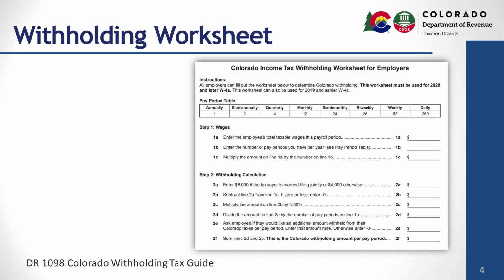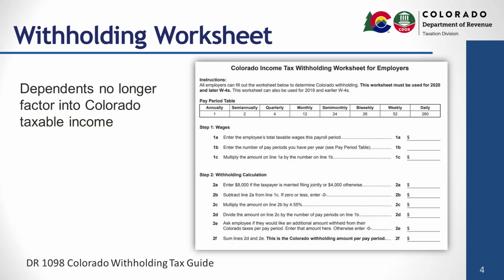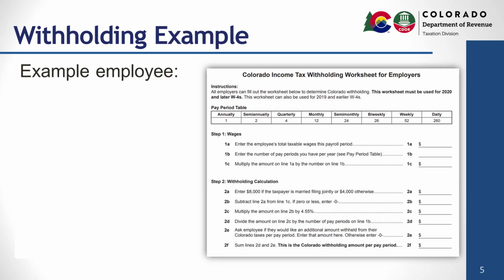As personal exemptions on the federal return are currently suspended and are not used in calculating the federal taxable income, Colorado has transitioned to using a simplified calculation worksheet for wage withholding that does not factor the number of dependents. As Colorado has a flat income tax rate, the simplified worksheet is intended to be more accurate in terms of correct withholding amounts with respect to employee tax liabilities.